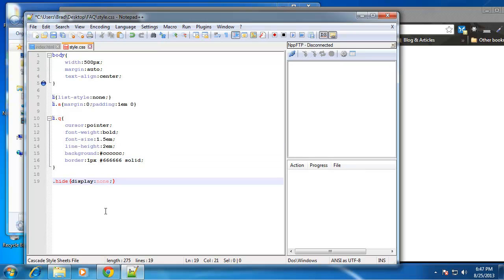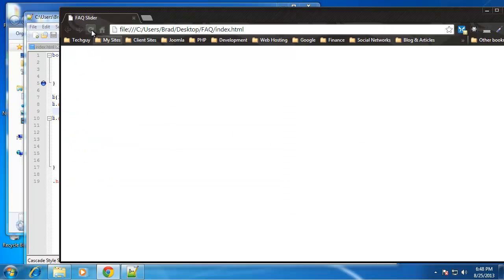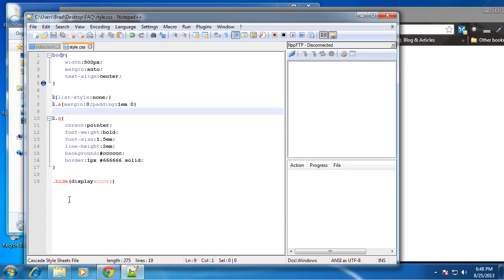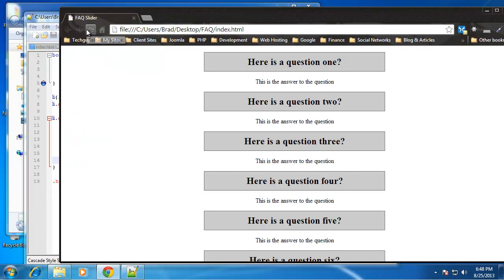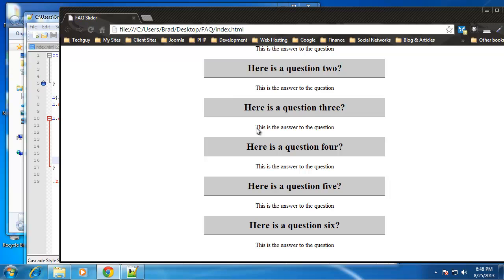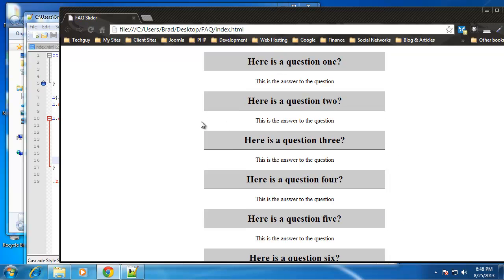Alright, so that looks good from what I can see. So if we save that and go back and look at our... actually, you know what we want to do? We want this here to be border bottom. We don't want a border around the whole thing. Okay, so now we can see all our answers, which obviously we don't want, but we can see that the styling is complete. The questions have the dark gray and the large font, so that's what we want.